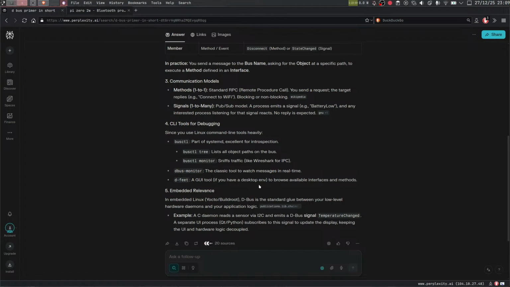D-Feet is a GUI tool to browse available interfaces and methods.